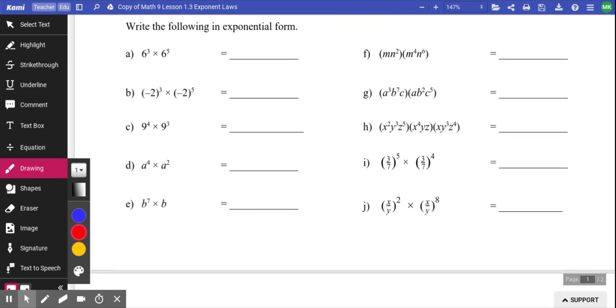Fantastic. Here we have 10 questions where we're going to try them all together. You'll see they progressively get harder, and it will progressively get harder next year too. And Math 10C, this is straight out of there. So if you ever go on in math, you'll be able to do this stuff no problem, as long as you practice. So the first question is 6 to the power of 3 times 6 to the power of 5. I have the same base. Both bases are 6. I'm multiplying. That means I can add the exponents to become 6 to the power of 8. Right? 3 plus 5 is 8. Is this right?